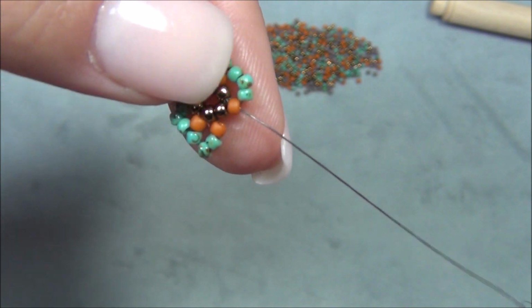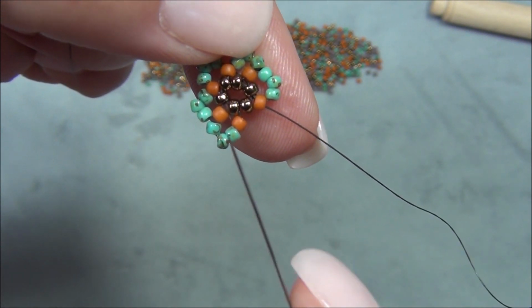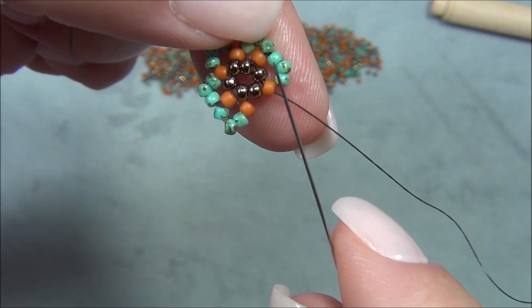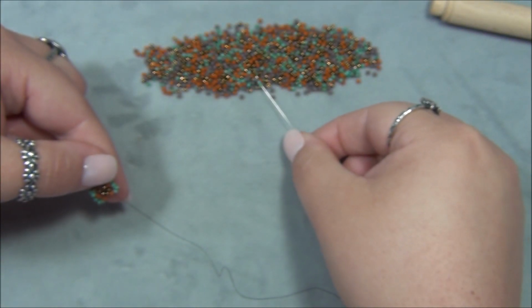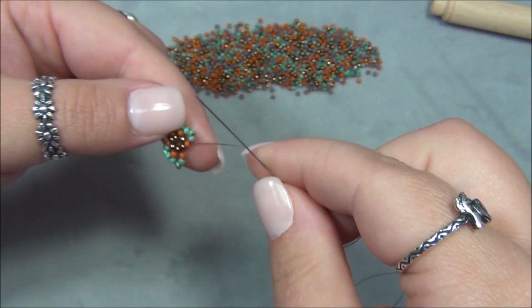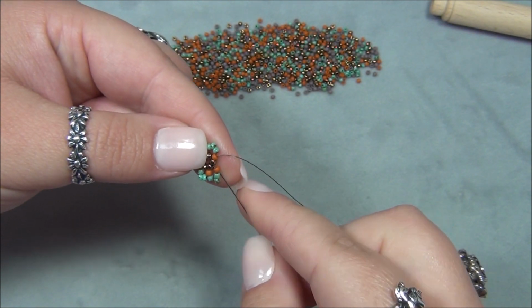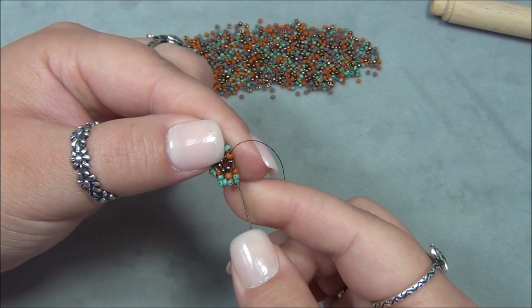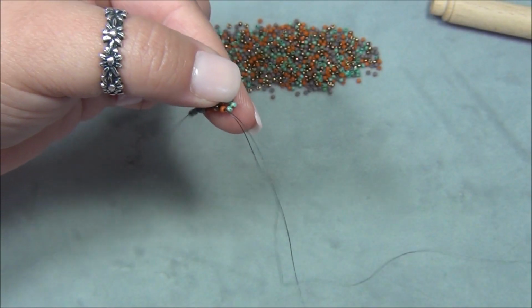Have that there. So now, if you count, there's six orange seed beads. That's perfect. That means I only have to pick up three turquoise to finish this pattern. So it's continuous all the way around. Three turquoise, through this orange, through the bronze, and through this orange. Okay.